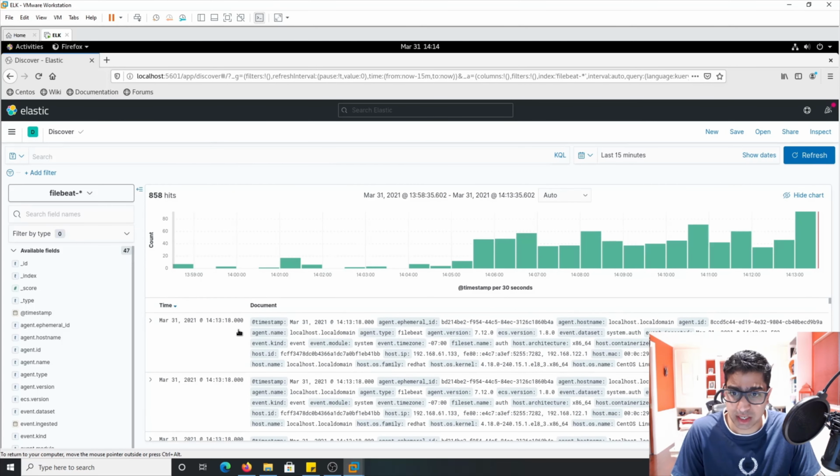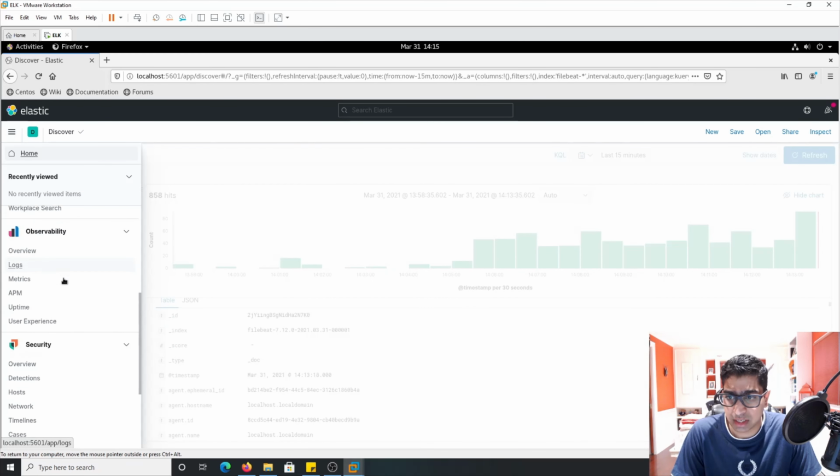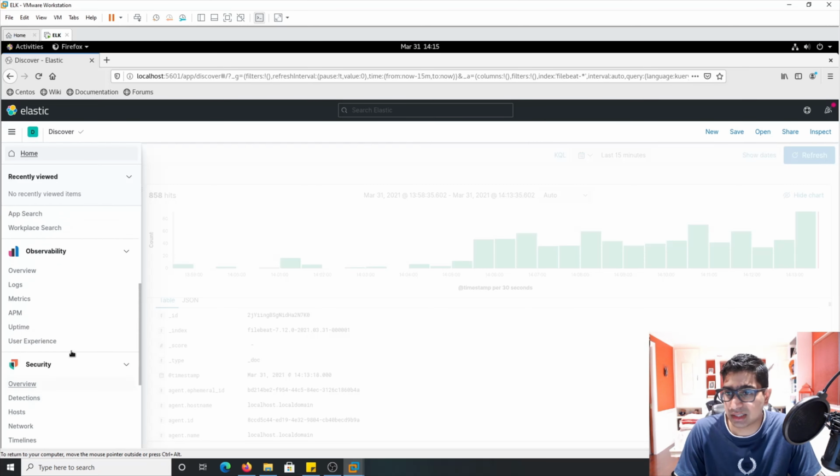Here we go. We got our system logs. We got stuff we can look into here. Here's our index. So index, you can create new indexes based off of the type of data that you're ingesting. So this index is just the index for FileBeat. So you can go and explore galore the Elastic Stack here.